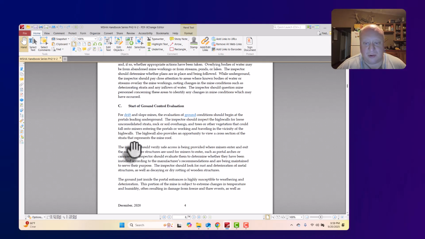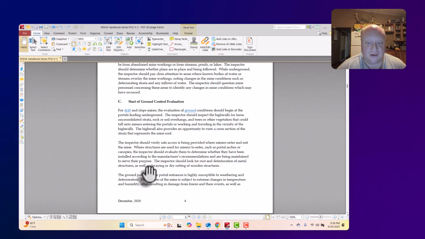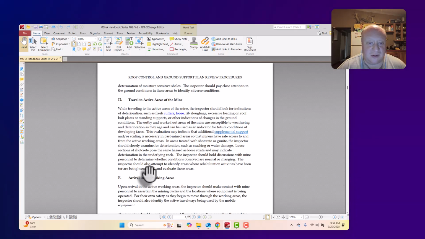Beginning at the portal, inspecting high walls for loose material, also canopies and that sort of thing. When traveling to active areas of the mine, it's a good practice, and this is not just for inspectors but engineers and other mine workers, to look for indications of deterioration.